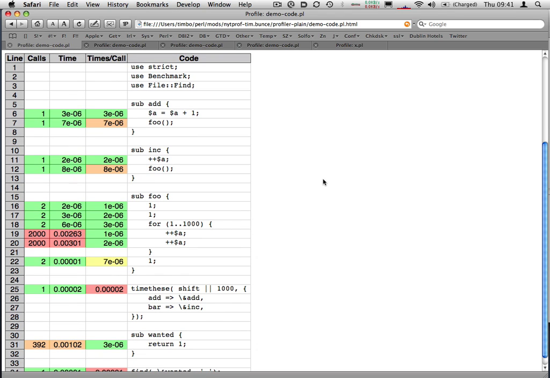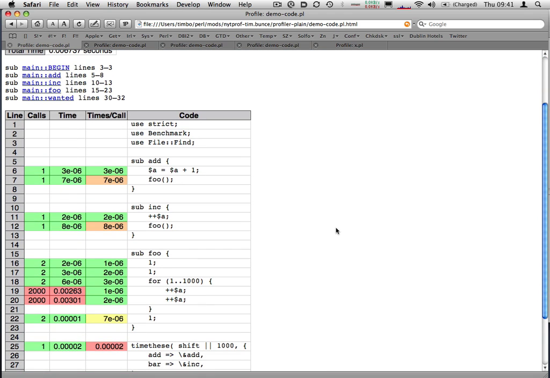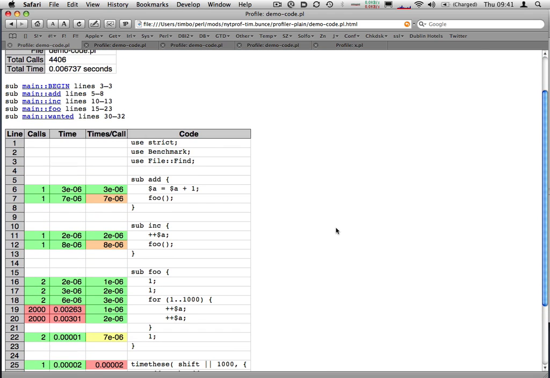Does all that make sense? Now the color coding is based on a sort of statistical analysis of the numbers in each column, so it automatically adjusts relative to what's going on. So this is kind of the glossiest user interface.